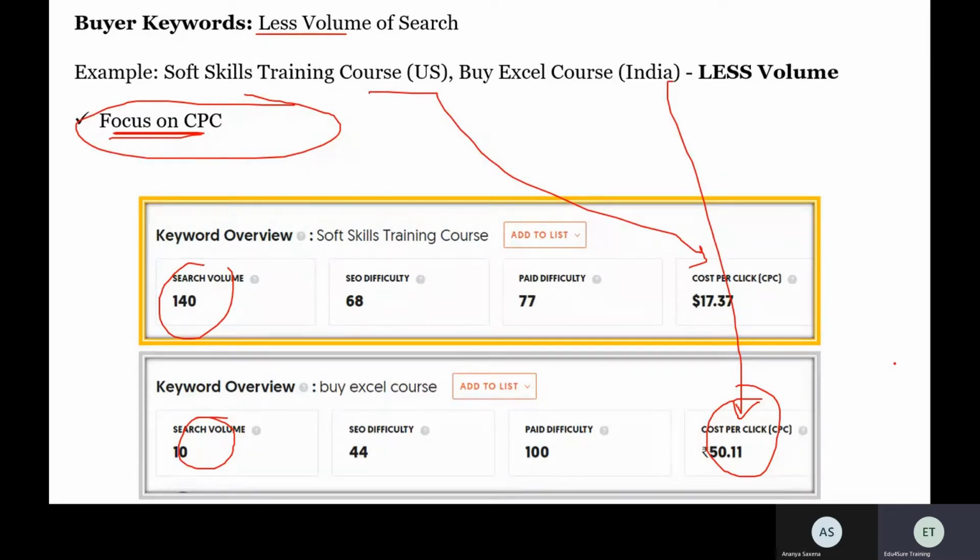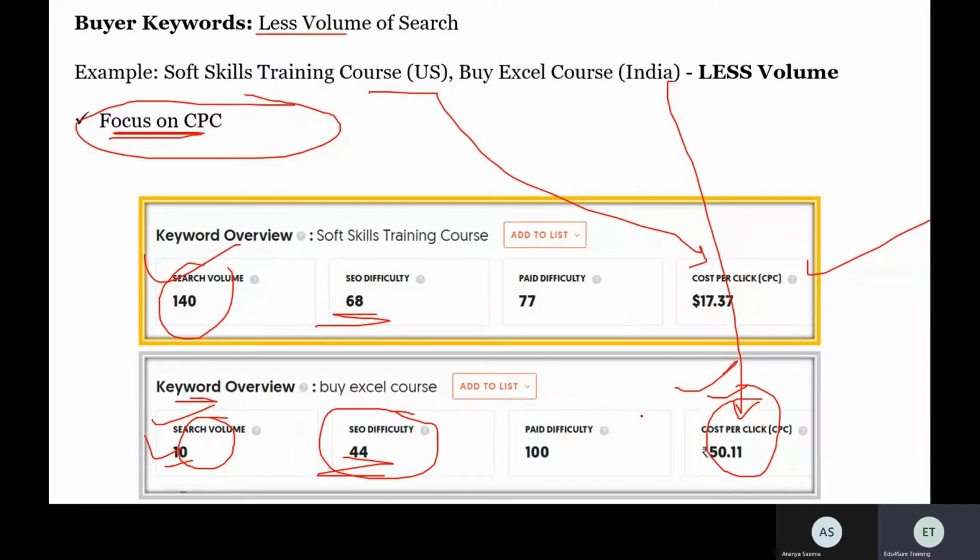So today we are discussing B2B, which is less volume. If we are targeting the keyword for B2C, then go with high volume, long tail, and less difficulty. Here I am not focusing on difficulty. Did you notice I didn't talk about the difficulty? I only talk about the volume and the CPC for the B2B strategy, because my volume is less, but the difficulty level is still high. It will take time even to get to the top 10. But my parameter to target this keyword should be CPC. Low volume is fine. If it is high volume, I'm happy, but I am not focusing on volume, I am focusing on CPC.